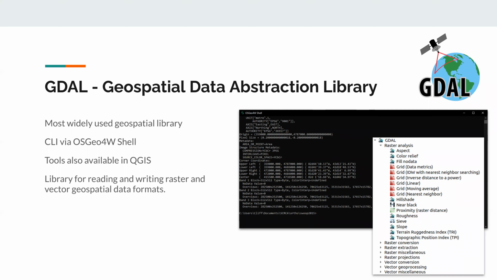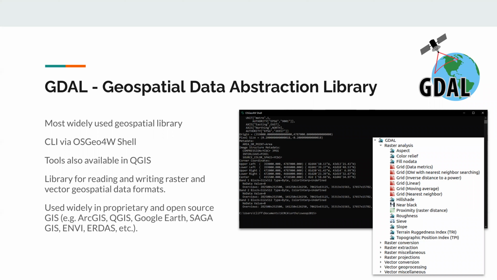It's sort of what works behind the scenes when it's doing any type of raster analysis. Used in everything: ArcGIS, QGIS, Google Earth, SAGA, everything uses GDAL, but the tools can actually be called within the QGIS processing environment here. Because, again, fully integrated within QGIS.